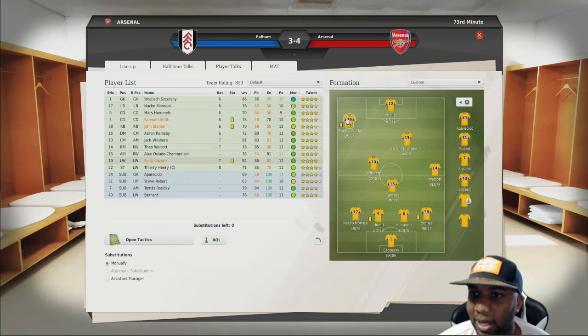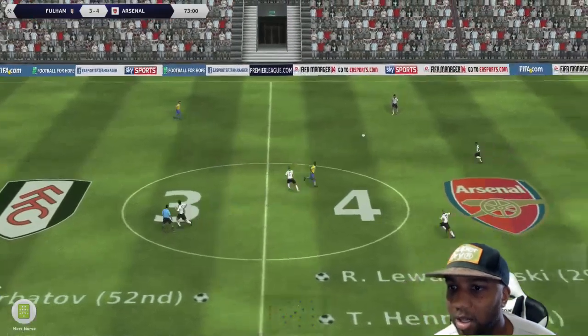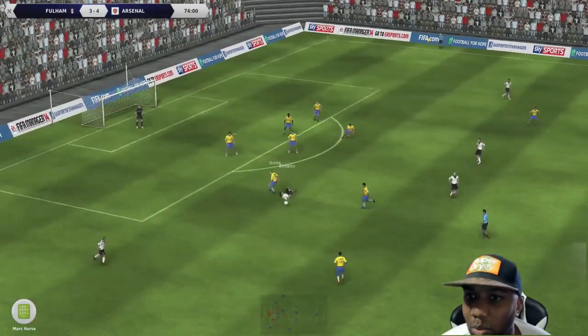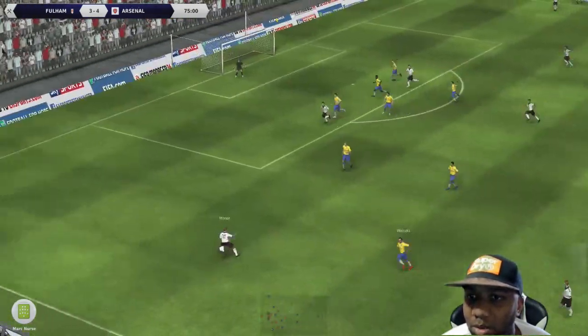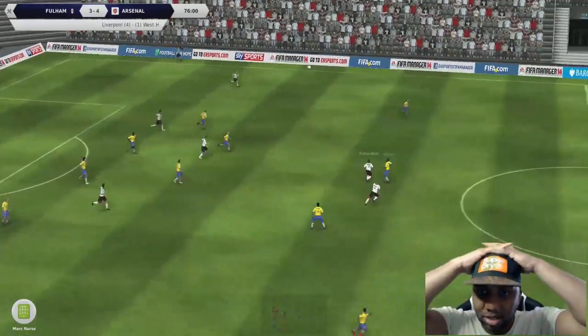Gonna have to bring him back because we're too offensive and we've been absolutely getting smashed. Got to drop him in there just to give us a bit of stability there. Come on, the wide areas. Oh look, they're coming again. All got dropped too high. Look. Oh god. Oh Shezzy.